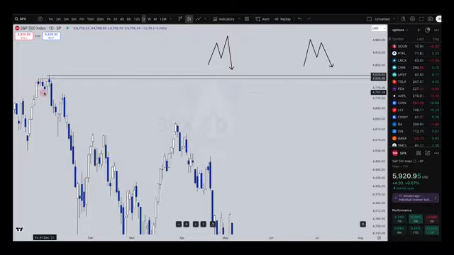So in this situation, what scenario do we have? Do we have a breaker or do we have a mitigation? We have a breaker. So you know that there's going to be liquidity sitting at this low because buyers bought this low. And now that the price has fallen on this down close candle, the buyers who bought this low are wrong for buying and are losing money. So if price can come back to this low, they'll be happy to close their long positions for break even and get out of the market.